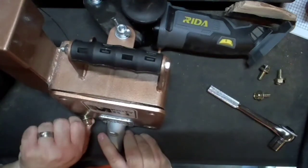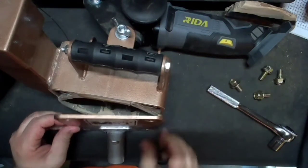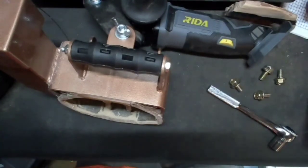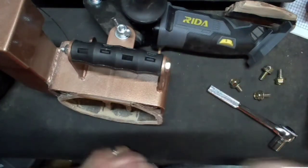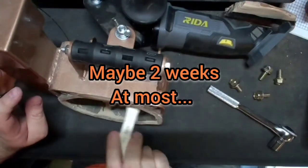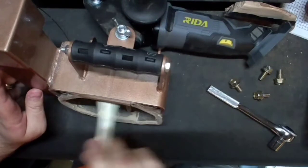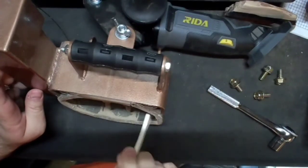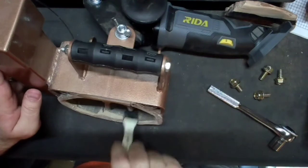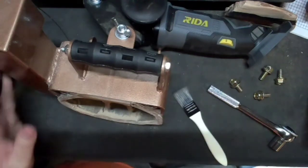Are you sure that's working? Oh yeah, it works just fine — it's perfect. Because it's old so it's like junk. It's not junk, this is a good piece of machinery. I know, but we've had it for a while. We haven't had it for a while. Yes we have. How long? A year, maybe two years. We definitely have not had this for a year. Right now what I'm doing is cleaning this out, because he hasn't cleaned it out since the last time we used it, which was one year ago. It was a couple days ago. No, it was a couple of years ago.